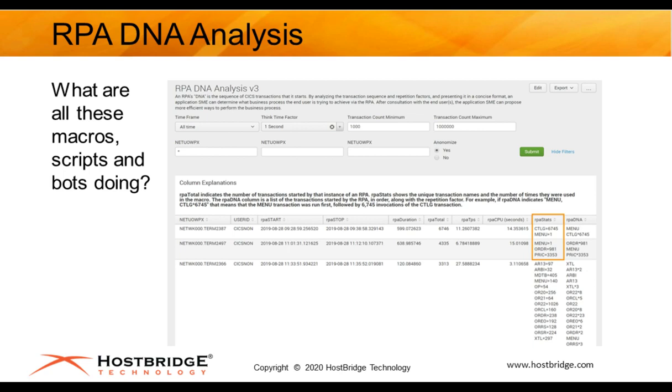So someone with the best of intentions used the RPA platform to mine a bunch of data, arguably in the least efficient way possible on the back end, in order to give them a running start for their day's activities doing their business function. You can see others here as well. So what we see in this DNA analysis are, first of all, in the RPA stats column, we list the transactions in alphabetical order, and then in the RPA DNA, that's actually the execution sequence. So in the second line item, you see that a bot ran the order transaction 981 times, then went to the menu transaction, and then hit the pricing transaction over 3,000 times.